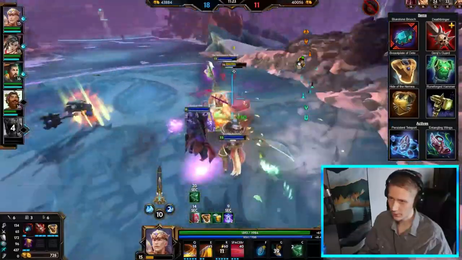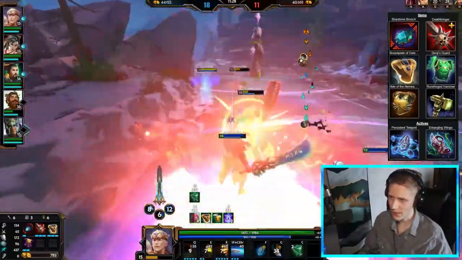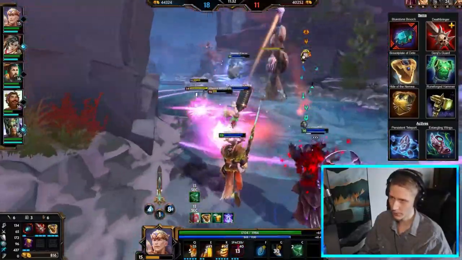I'm doing decent damage to this Hercules, man. Got the crits as well. I almost wish I had been able to build that Shadow Steel Shuriken. It'd be useful, the anti-heal plus more crit chance.